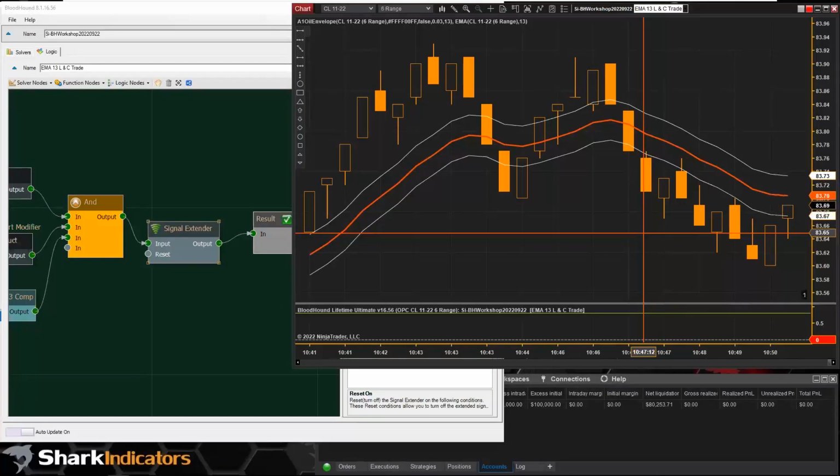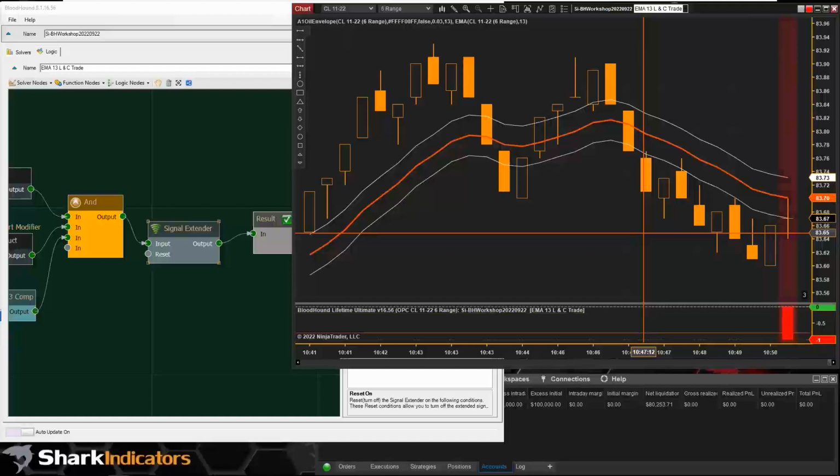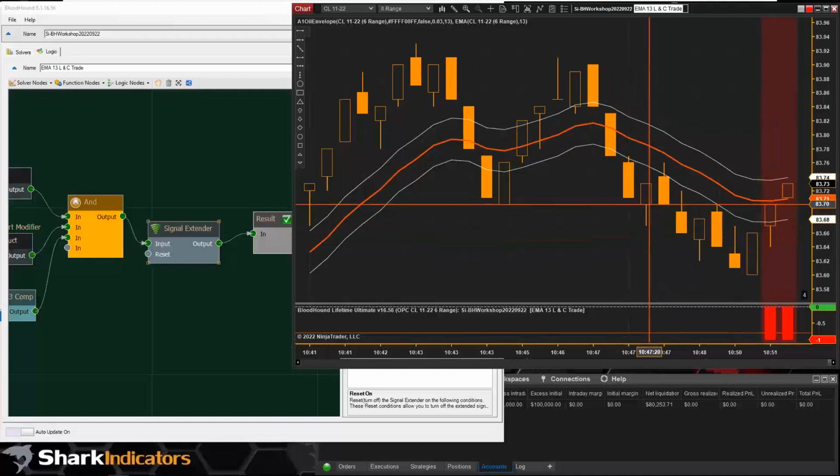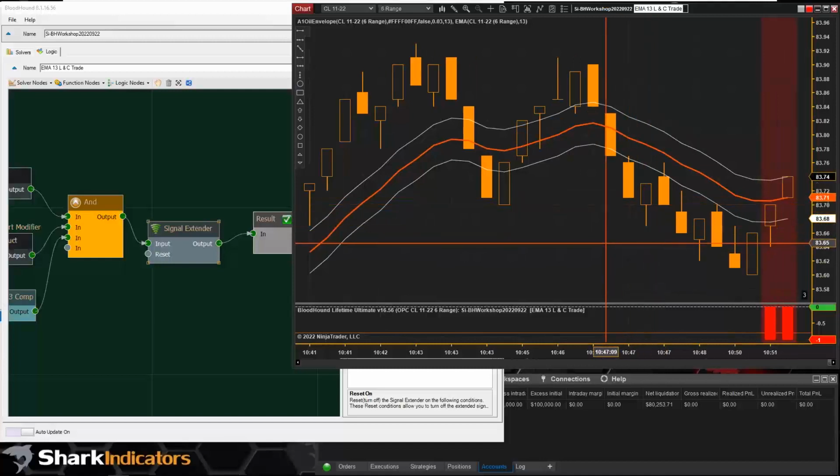So you're putting more processing load on your CPU. If you're trying to generate a signal in real time, do all those calculations as price is changing in real time, and then wait for the bar to close, you're just putting more processing load on your CPU that's totally unnecessary.